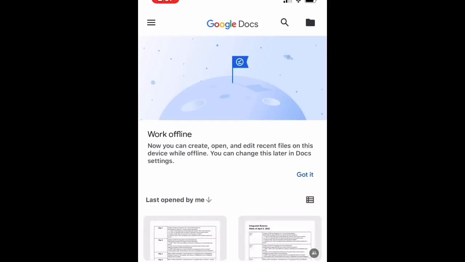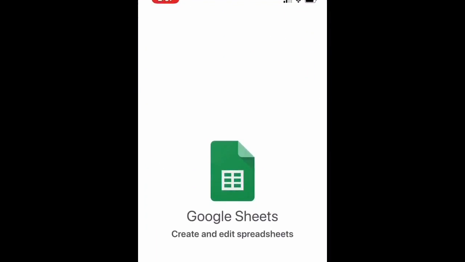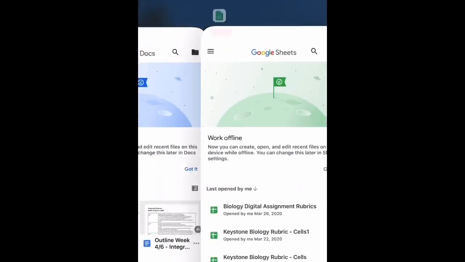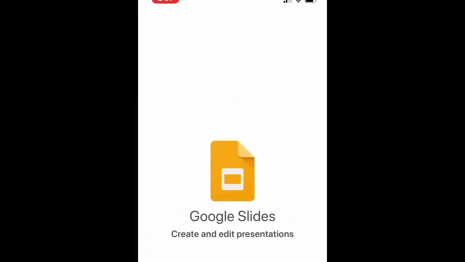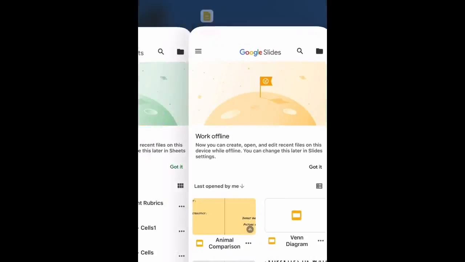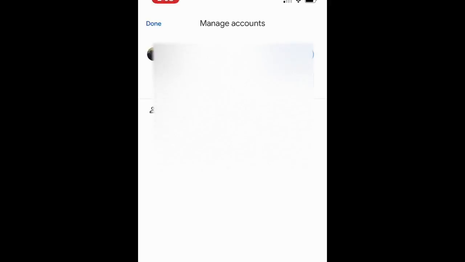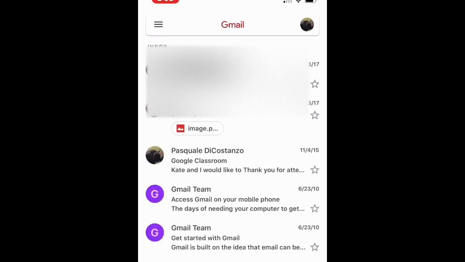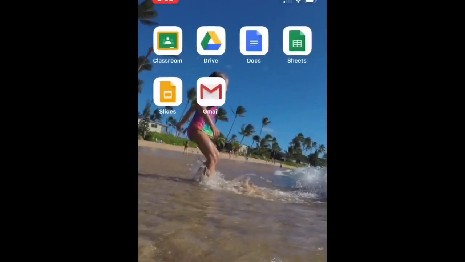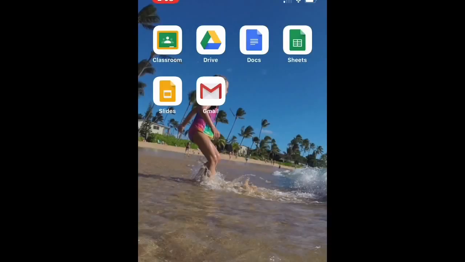And you can do that with each of your docs, your sheets, and also Google Slides, and your Gmail account as well. And you can see all of your emails that teachers and administrators send.